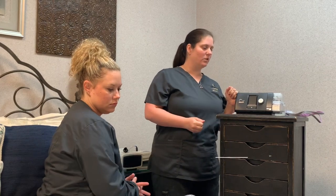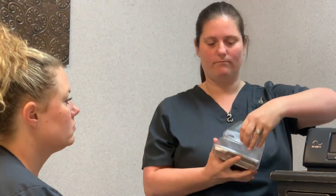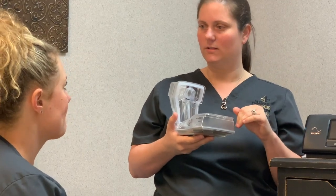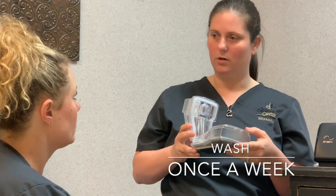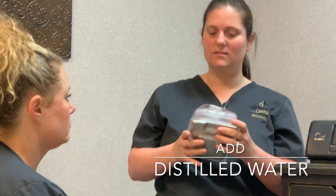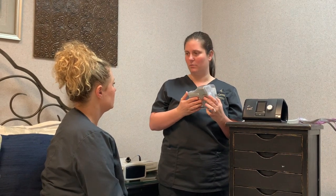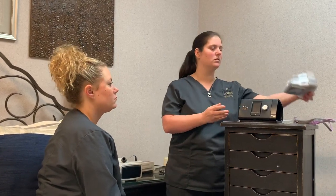Every six months you're eligible for a humidifier chamber, which is over here. It just pops out, opens on the side, and you will fill it with distilled water to your max line. You'll add water every couple of nights — just add water to what's already in there. Once a week, wash it with mild soapy water, submerge it, wipe it really good, rinse it, and add your distilled water back in. This is going to last you a really long time as long as you're using distilled water. Don't use tap water — it'll leave a nasty residue in the bottom and rust out your heat plate. If you run out of distilled water, you can use bottled water for a couple of nights.